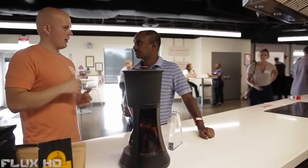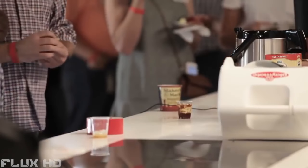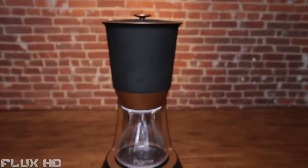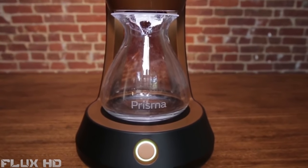I'm a pretty avid coffee drinker. I've been trying to reduce the amount of sugar and cream I'm using, but this one was really clean. If I had this coffee maker I would still drink the coffee because it didn't have that funny aftertaste that stayed with you for a while. We're here at FirstBuild and we're excited to introduce the Prisma cold brew — finally there's a product that will make cold brew every day in less than 10 minutes.